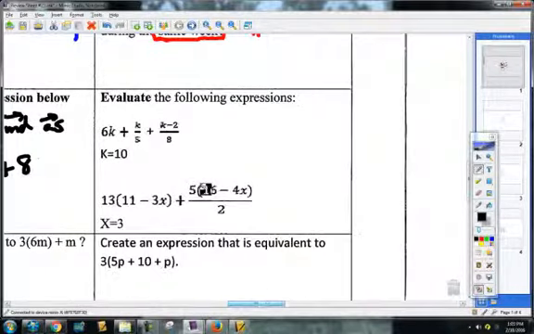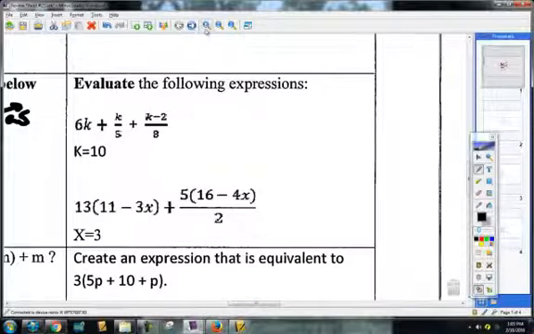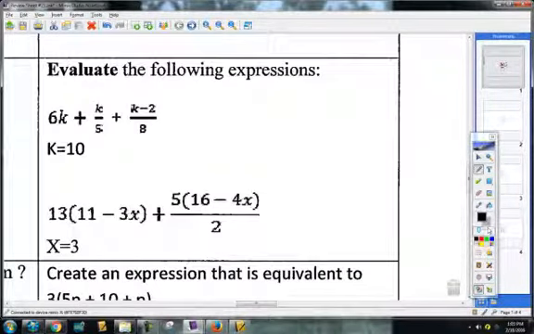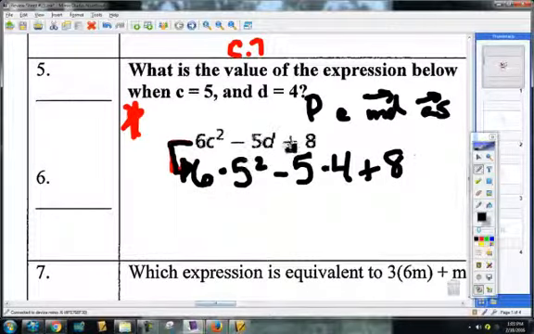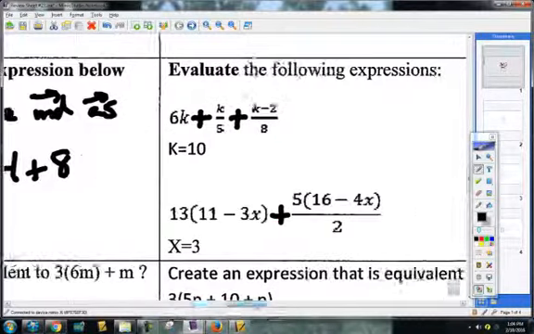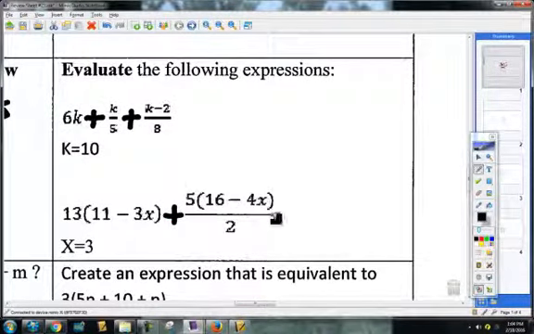Now it's really weird on your paper. It didn't come out very good, but this is actually supposed to be a plus, so pay close mind to that. On some people's papers it looked like a division sign, so those are pluses. Also, this is a plus. By the way, going back to this one, it also looked like a division sign, so that's also a plus. Those are all addition signs.